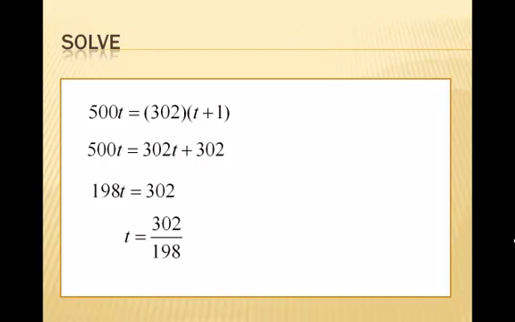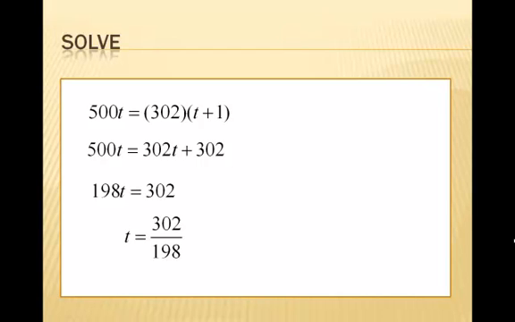So I get that T is equal to 302 divided by 198. Now, right there, that may seem like a pretty good answer, but actually I'm not done. Because imagine this. If you're in that little Dash 8 and you radio the tower, you might ask them, hey, I got a Boeing 737 behind me. How long is it going to take until it overtakes me? And if the tower responds that it's going to take 302 divided by 198, then you're going to be a little confused. You know, what you really want to know is, well, how many hours is that, or how many minutes? You know, how much time do I really have before it overtakes me? And so in a problem like this, we need to rework the answer so it fits the context of the problem just a little bit better.